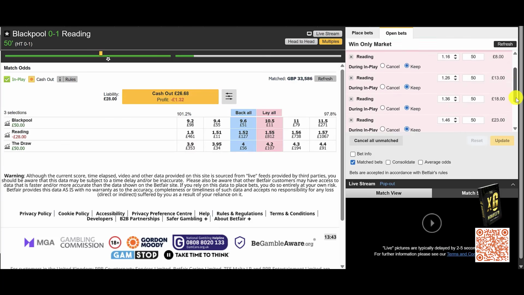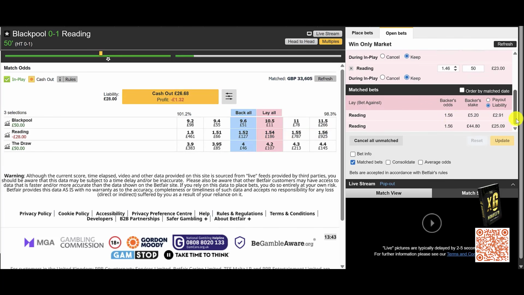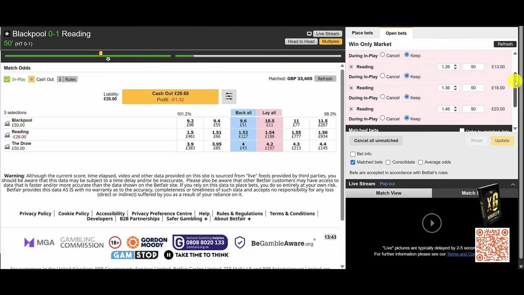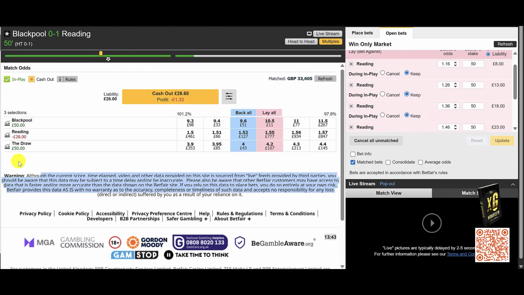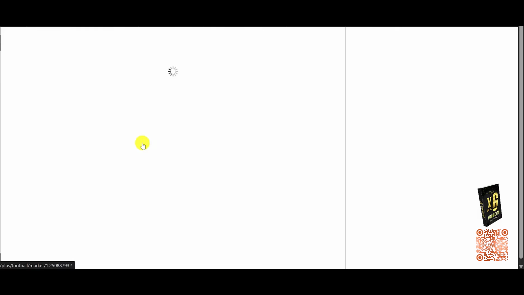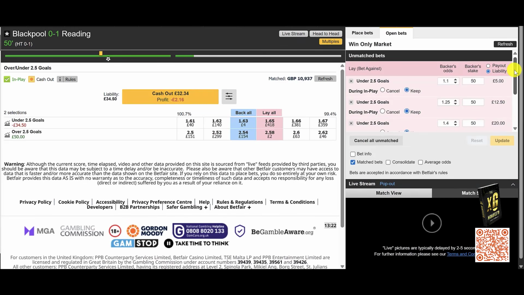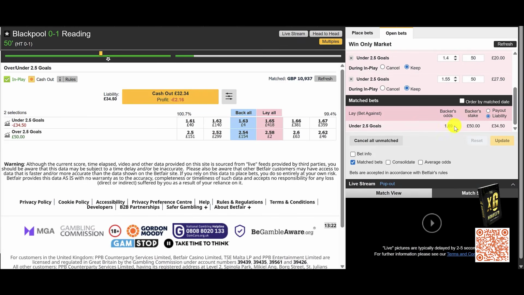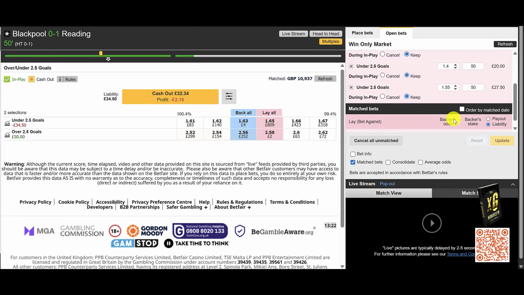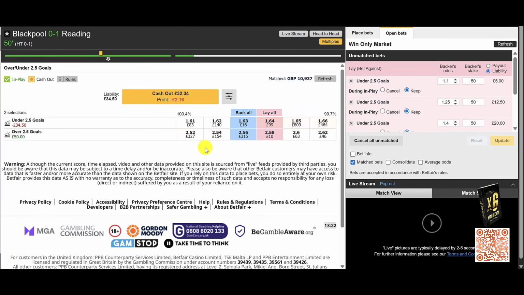So gone against Reading, laying Reading here at 1.56, and then we go down every 10 ticks to take advantage of that time decay. And then I'm in the goal markets also. Let me double check on this. Yes. Okay. So we've gone in 1.69 as our entry lay, and then we've got lay orders every 15 ticks going down, and that's basically it. I mean, the most ideal scenario from here would be Blackpool equaliser. But let's see what happens. We're expecting goals, just not sure of the time of it, but we're taking advantage of the time decay. Let's see what happens in the second half.